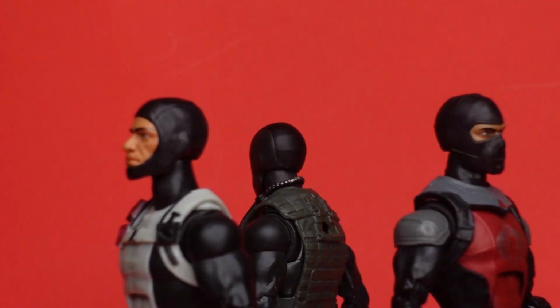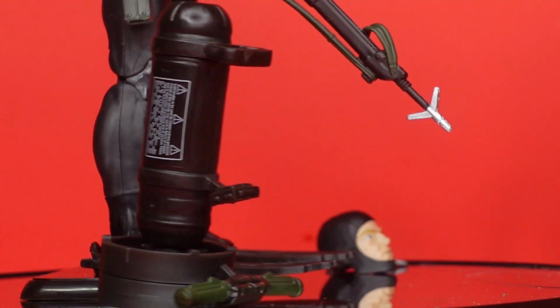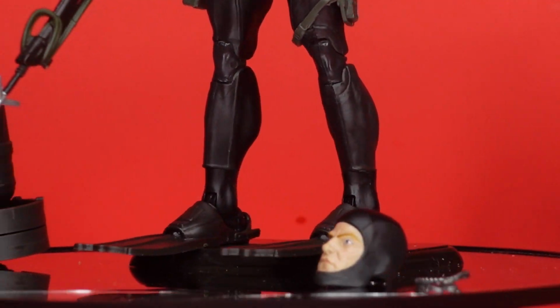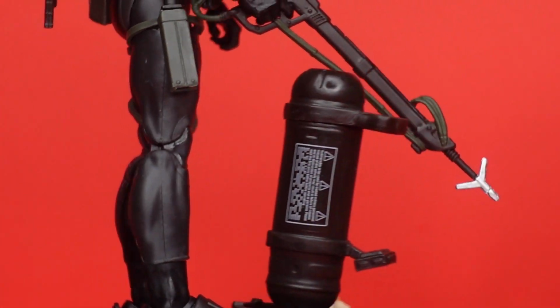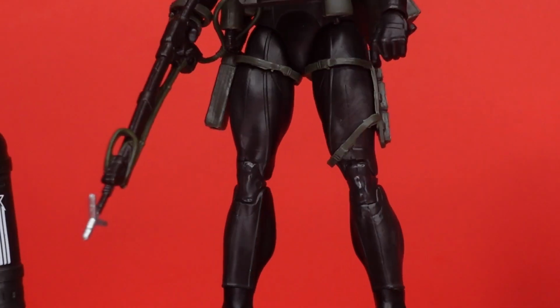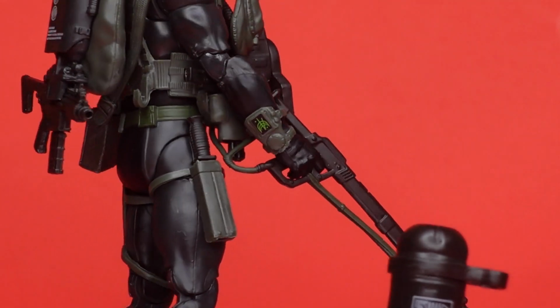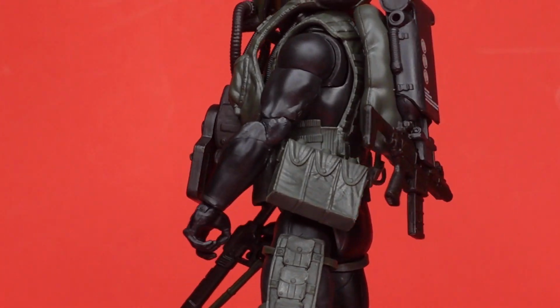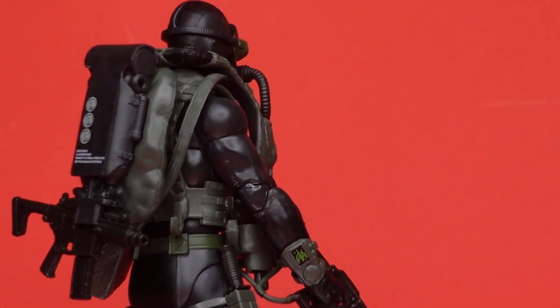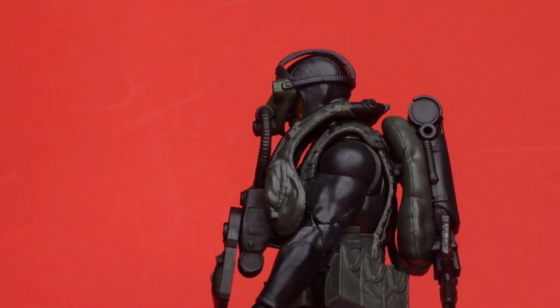But he also comes with a figure stand. The figure stand doesn't have any real graphics on it. It has the newer school G.I. Joe star. Doesn't have Recon, Sailor, Diver, or anything like that, man. And I'm totally cool with that. I really don't care. I'm really just glad he got a figure stand. And he can stand on it with his feet inside the flippers. So it has peg holes all the way through, man. And it works out really good, especially when you start collecting a lot of figures and you need them to stand up, man.